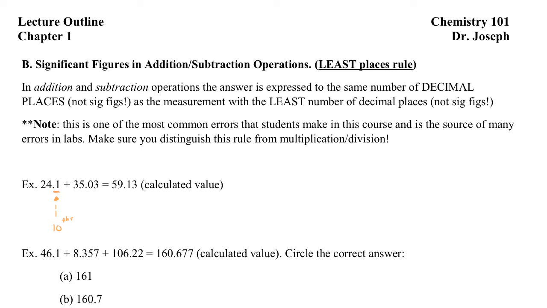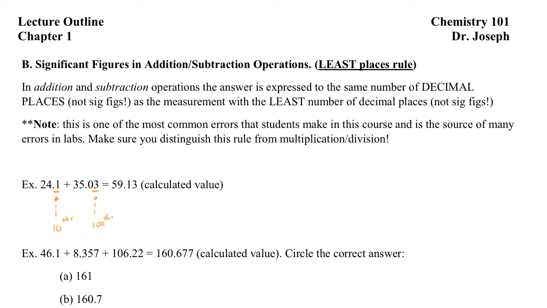Let's look at the next term and find where the least significant figure is sitting as far as its decimal place value. Which of those digits in 35.03 holds the least significant figure's position? Well, that's correct. It's that final 3 in the number. Now we just have to figure out what decimal place value that final 3 holds. That's correct. It's in the 100ths place. So that's the first step for using this least places rule. Just figure out what decimal place value the least significant digit is in. Now we go on to the next part of it.